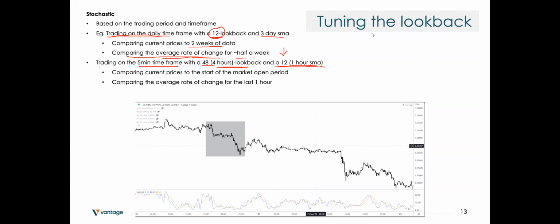So it depends on the preference of the trader, on how frequently you want to trade. If you're trading very frequently, you probably want to do it on the 5 minutes time frame. And if not, I would say the recommended one would be 4 hours and the daily time frame.